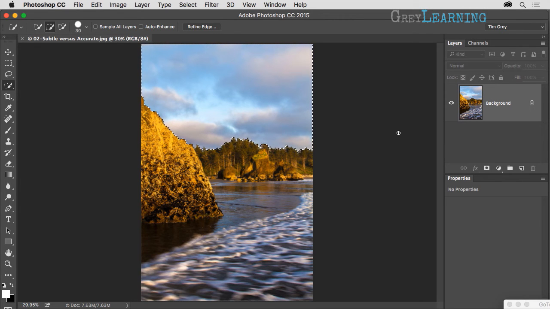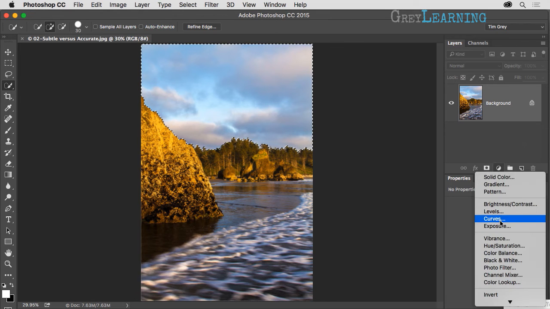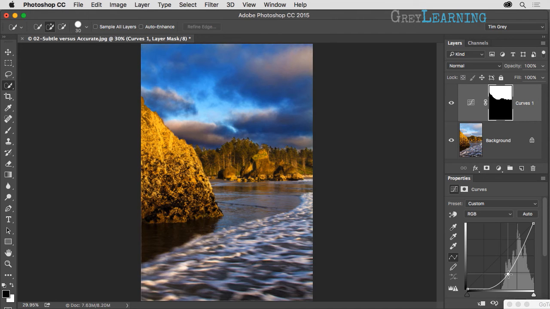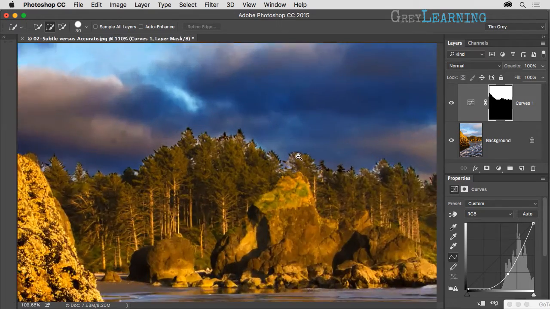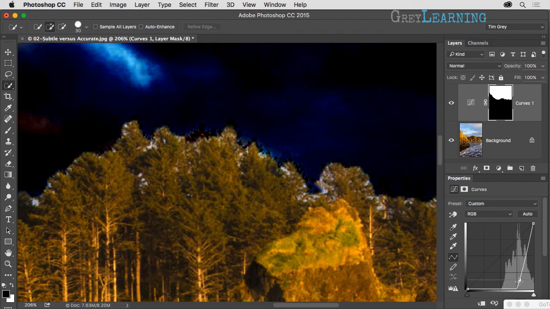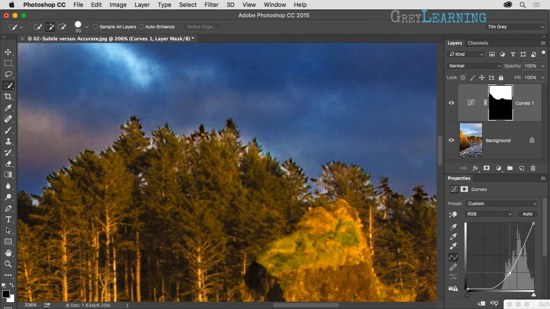But I've, in this case, created a selection and I'm going to apply an adjustment to that selected area. Well, you can imagine, since the selection took me all of half a second to create, that it's probably not the most accurate selection in the world. Well, that might be okay and it might be a problem. Let's go ahead and zoom in and we see that obviously my selection was of very poor quality. The accuracy level was very low. Now, how would we describe the subtlety of my adjustment? Well, at the moment, my adjustment is far from subtle.